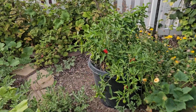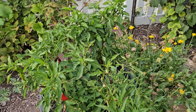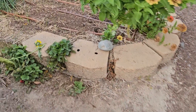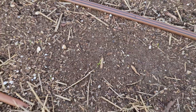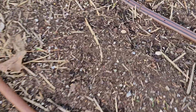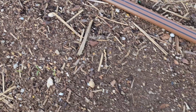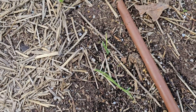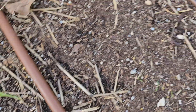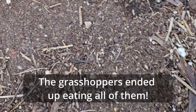I did a sweet pepper harvesting video, and I've already filmed the hot pepper harvesting video — we'll put that up a little bit later. This is where I planted carrots; the seeds have started to sprout. There were a lot more of them, but I think they're just getting mowed down by the grasshoppers — I'm not seeing hardly any anymore, which really makes me upset. The grasshoppers are eating the green onions I put in here too. Boo grasshoppers — there's a ton of them this year. But we do have a few carrots, so maybe we'll get a few.